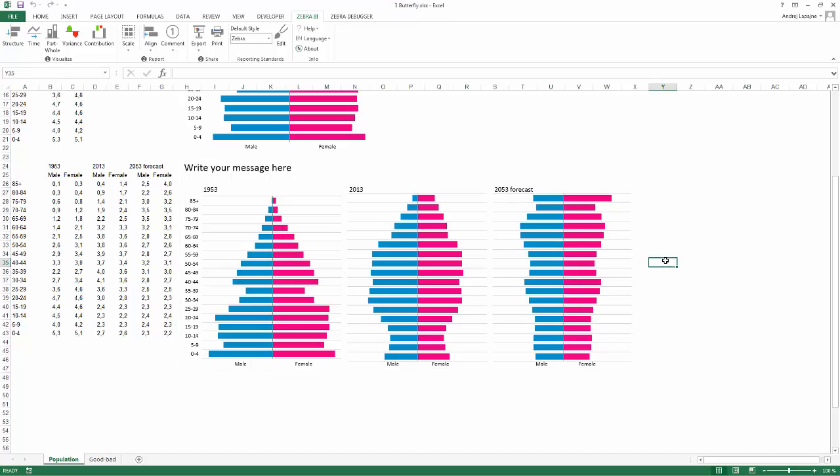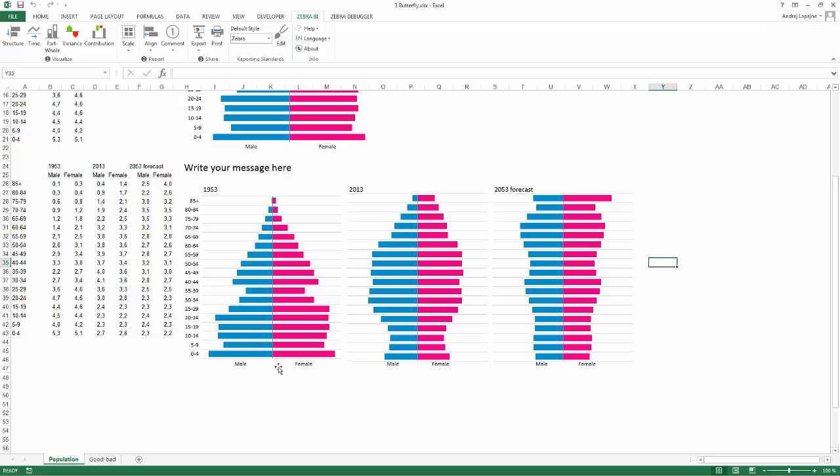So this is now very understandable, and now we get the story. You see, when you use more multiples and add information, now you have a story, because now we see that the shape of population is changing from the pyramid to a tornado or a carrot. So people are aging.